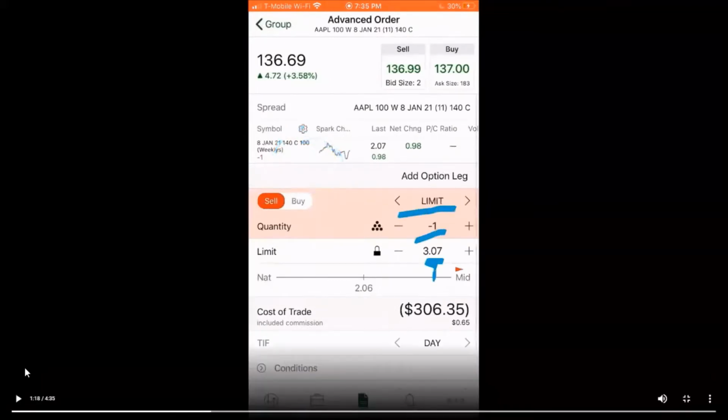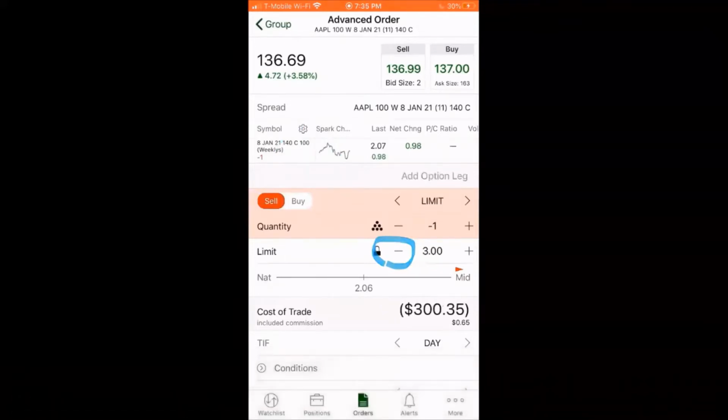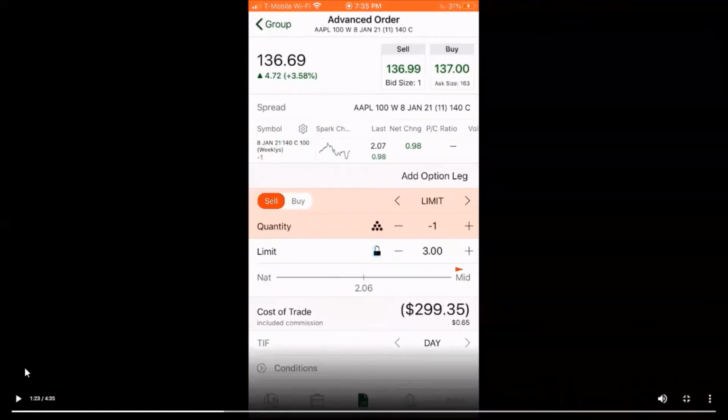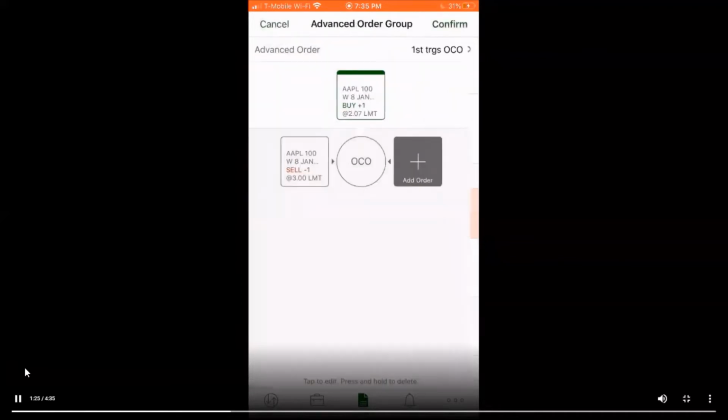So, I take an example of Jay Millie over there, right? To where I'm going to maybe lower my limit order. I want to sell right at 3, right? Right when this contract hits 3, I want to sell it. So to do that, you'll click that minus button, and that'll continuously lower the premium that you're looking to sell it at. Right. So then I'm going to go back to group and then click confirm.